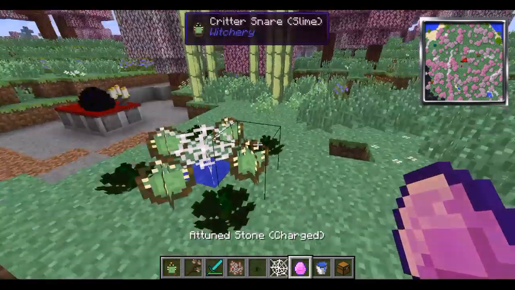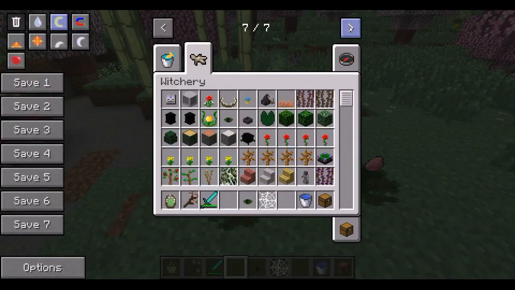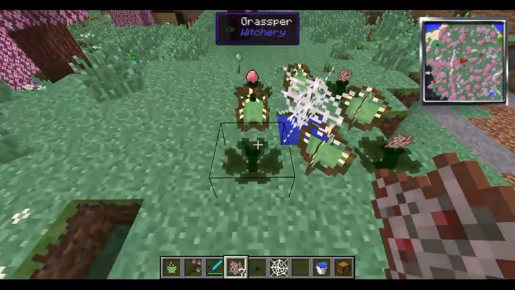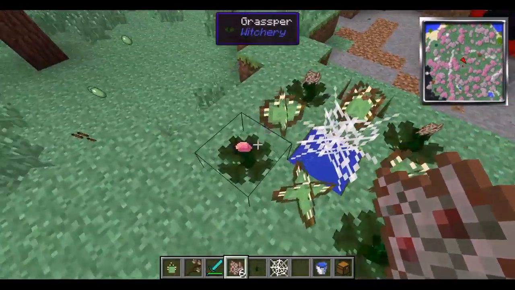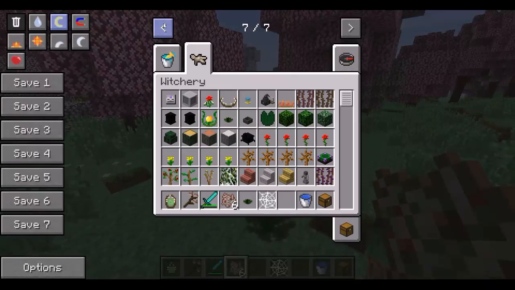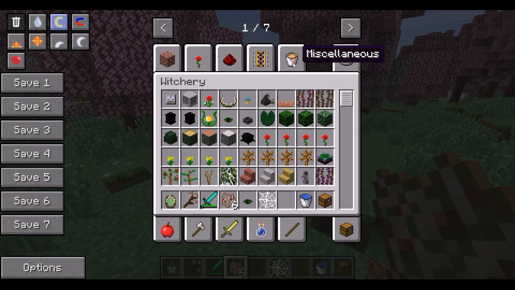Get rid of those slimes. We don't need them anymore. So you can place the charged attuned stone in one of those. You're going to get the Mutandis Extremis in the other ones. Let's take 7 of those, because I'll need 4 more for the other ones. And then you take your Mutandis Extremis and put that in the corners like that. So you have 3 Mutandis Extremis, a charged attuned stone, your critter snare with your slimes in them around the outsides there.